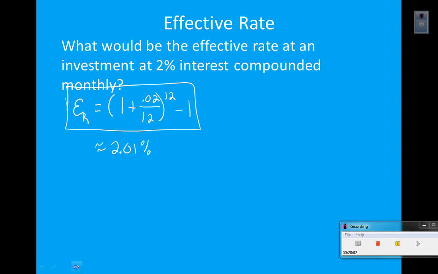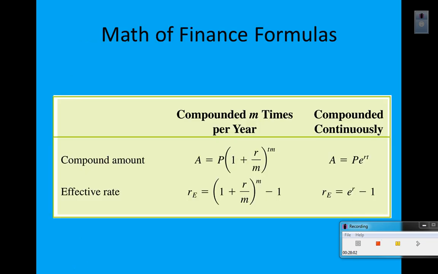Let me move on just a little bit more. If you wanted to jot those formulas down, those are our main formulas that we worked through so far. We've got our compound interest formula, principal times 1 plus our interest rate over N. Our book uses N for number of compoundings. A lot of formulas use an M, but M and N are the same thing. Then, of course, we've got PERT. And then the effective rate formula is right there: 1 plus r divided by n, to the n, minus 1.